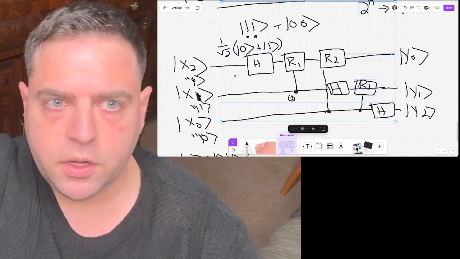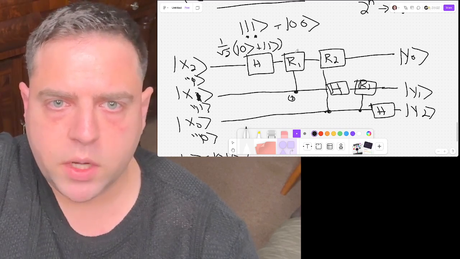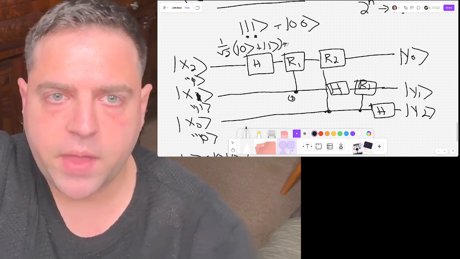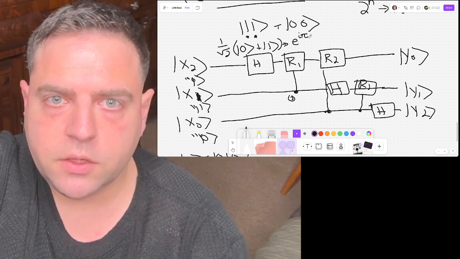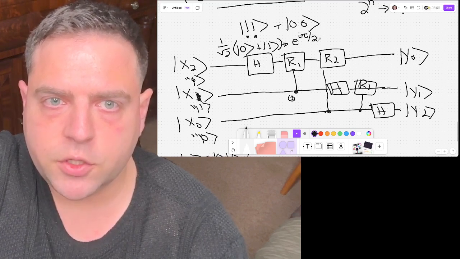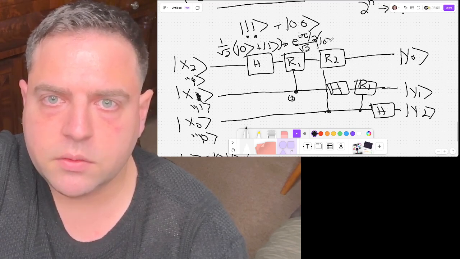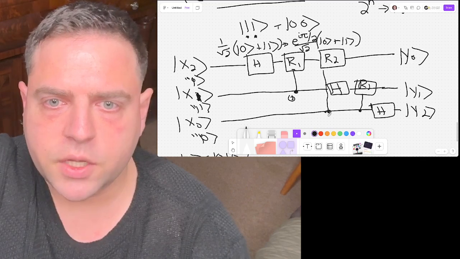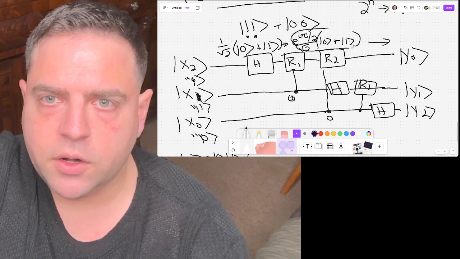Okay, now we can run through the circuit. All right, so we get this Hadamard gate, and then this is a 1, so this does in fact act on the output of the Hadamard gate, and it basically sticks this phase onto it. The phase is over 2 to the D. The distance is 1 because these are 1 away, so it's just over 2, multiplied by the original square root of 2, and you get the same state there. It's just adding an overall phase to it. R2 doesn't fire because this is a 0 here. So this just gets passed on to the end, and this is your Y0.